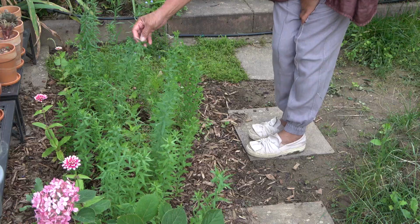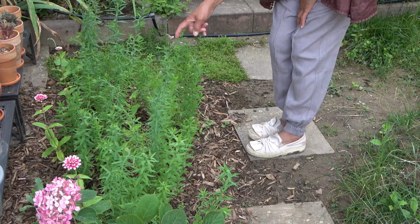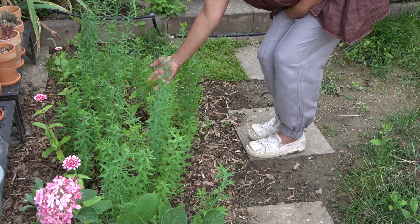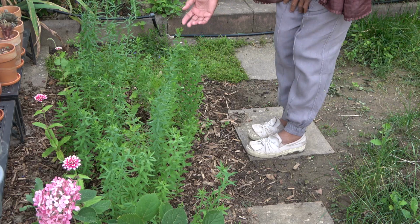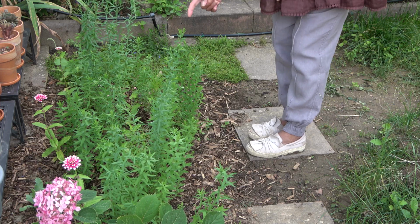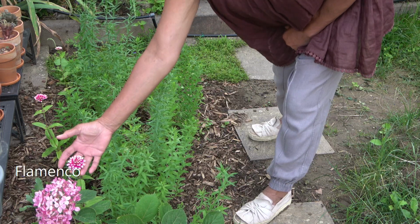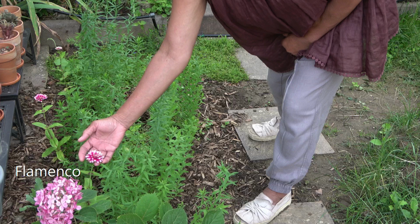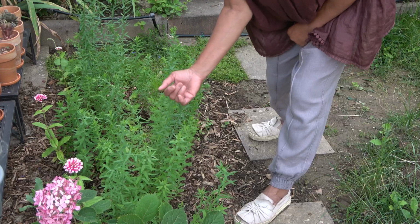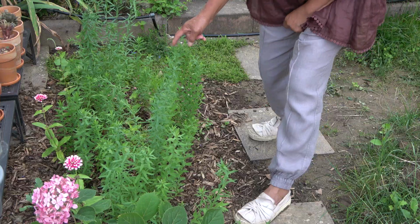These are flax flowers that I sowed, I think 3 or 4 weeks ago directly. And I also have some cosmos, pink flowering cosmos. And I already transplanted some flamenco zinnias that just started to put out the flowers. They're quite small, but they'll probably be putting out bigger flowers now that they are in the ground.